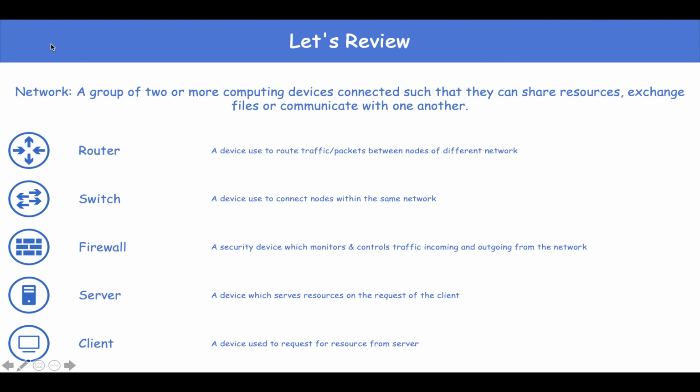Whereas a switch is a device which connects various devices in the same network or LAN. It cannot be used to connect to the internet. The hardware has a high concentration of ports to connect many devices amongst each other.